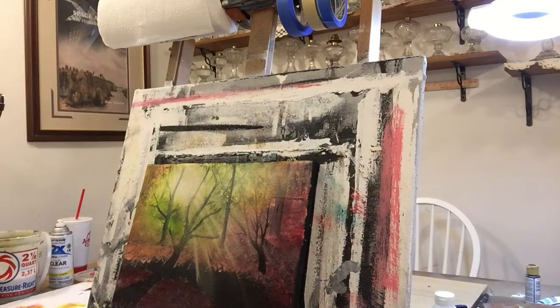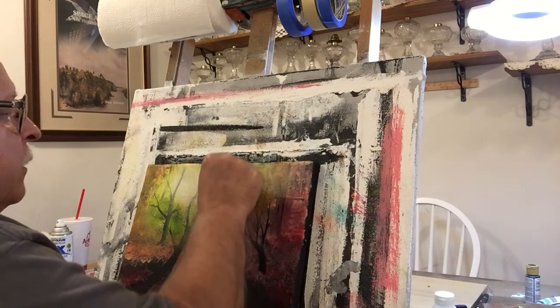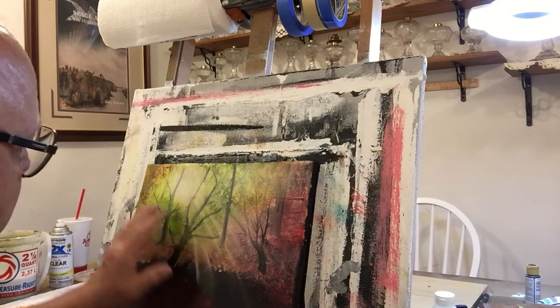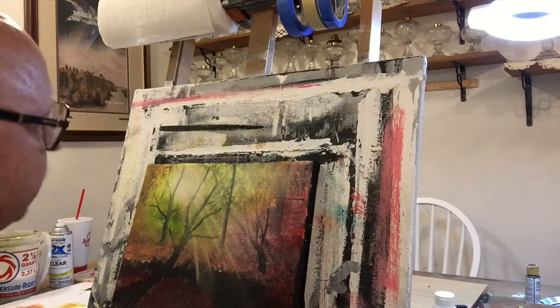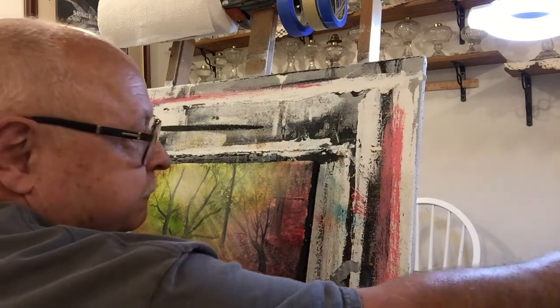All right, let's do some leg work on the trees. Well, we want to be careful because we want to bring it forward. We kind of want to leave all the rest of this alone now. But there are a few highlights and stuff that we're going to put on. And I think maybe we'll do something with this tree right here too. So let's start with the trees.